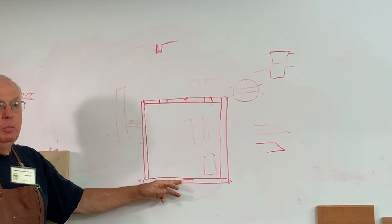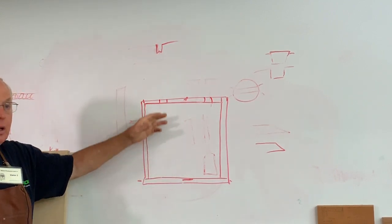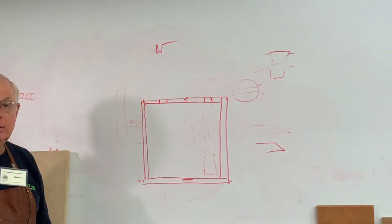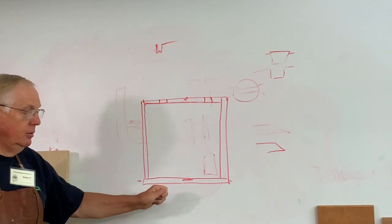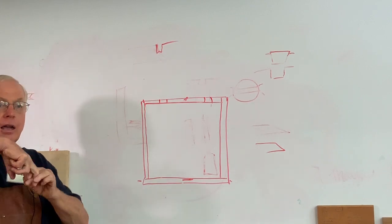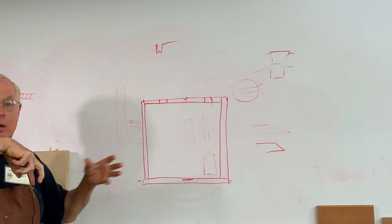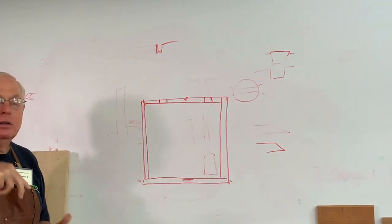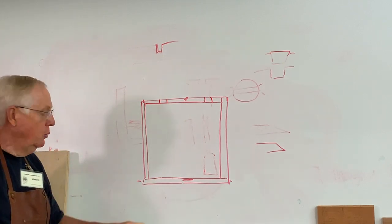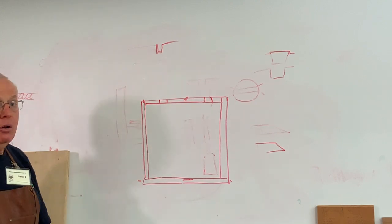The lock is always replaced. And the reason is, when you close the lid, say it's summertime, we close the lid, it fits just right, and we lock it. It's now cold. Things have shrunk. Open the lock, it won't unlock. The top has shrunk and the pins in the lock are locked in. They will not open. You've got to wait till the humidity comes and spreads it back out to open it. So what do they do? They get a knife or something, get up on there and pry it open, which damages all of this. Bad design, but that's how they're all made.